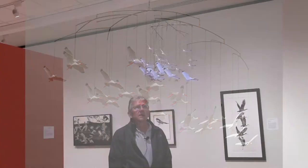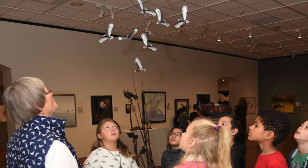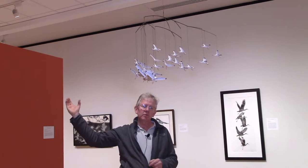This is the second mobile that I've had in Birds in Art, and it's the second mobile that I've done. Previously it was a flock of turkey vultures, and they all rotated randomly, just like a flock of turkey vultures. This flock of ibises was inspired by a group that I saw come around me from upper right, circle in front of me, and land on lower left, and it was just unexpected and beautiful.